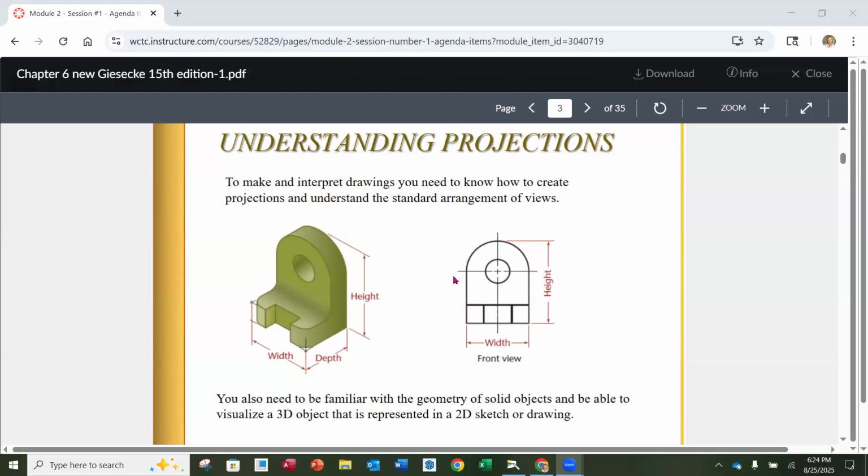You'll also notice here that when we look straight on, we see 2 of these items between width, height, and depth. We see the width right here, how wide it is, and we see how tall it is. But we do not get from this view how deep it is, right? We don't see that. We would need another view to do that. Okay, we would need another view.